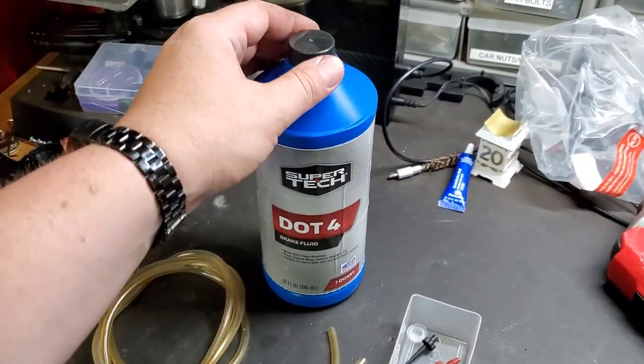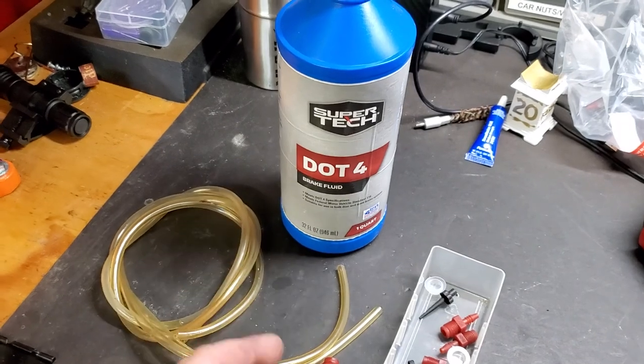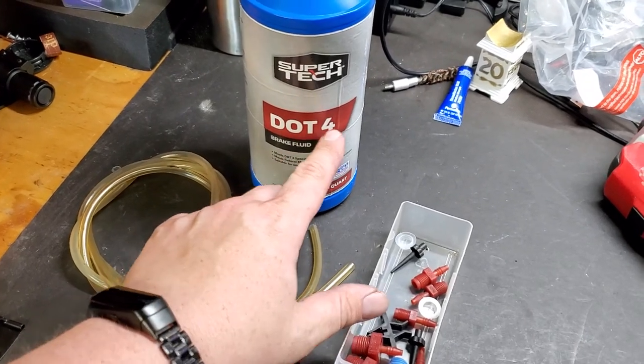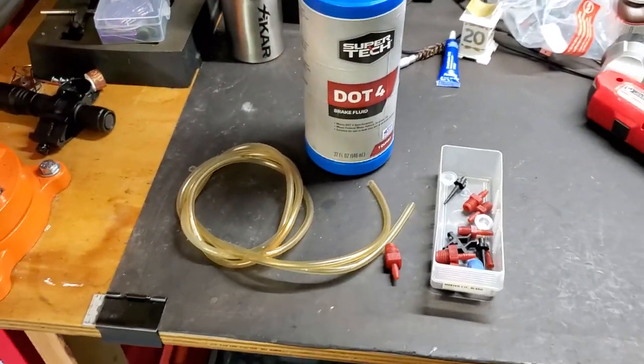But I'm gonna be actually upgrading my fluid to DOT-4. The vehicle is currently equipped with DOT-3, and it's been DOT-3 since I had the car. But it's also specified for DOT-4. It will work with DOT-4. So since I'm doing all this, I'm just gonna go ahead and upgrade it to DOT-4. It will not hurt at all.